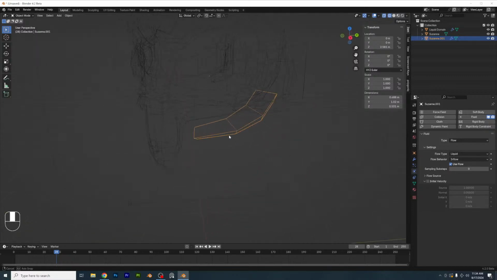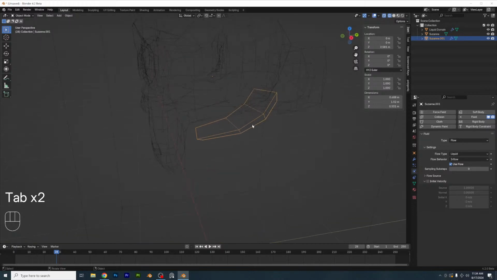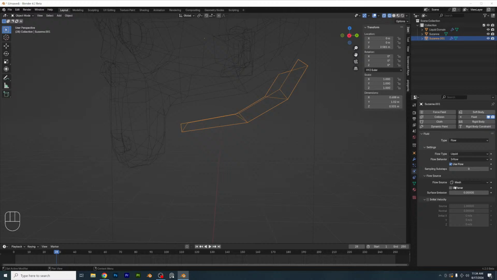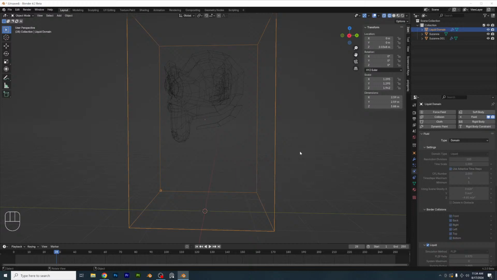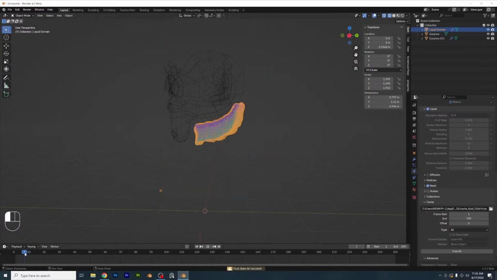All right, only thing I can think of here is that maybe this isn't considered a real geometry because it is, yeah, flow source mesh. Hold on. Let's try that. That's weird. I've never had that issue. It might be because it's technically just like a flat plane and it doesn't have any actual volume to it. That's my guess as to why that's not working. Let's try now. Yep, that was it.